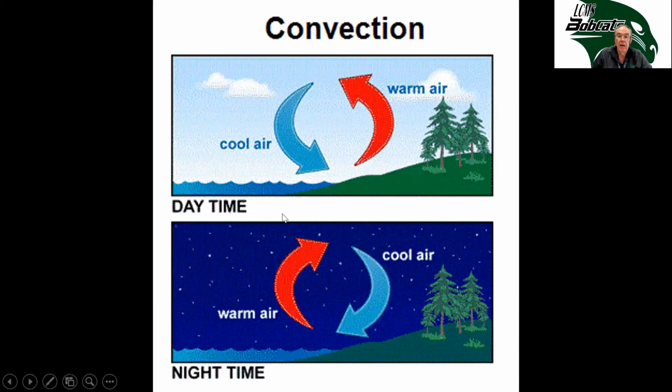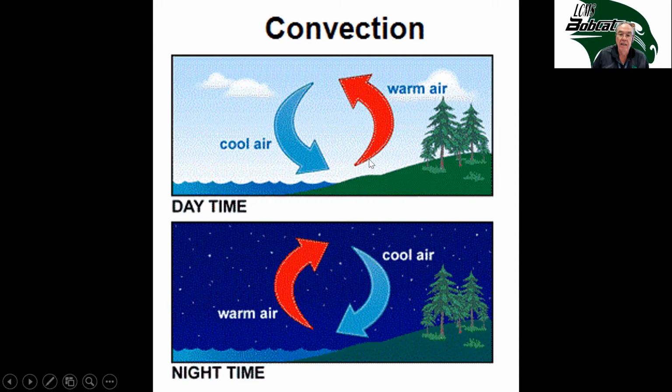Okay, so here's an example in the daytime. The sun's shining. The land heats quickly. The particles move faster and the air becomes less dense and starts to rise. Now the air is not just going to rise and leave no air over the land. The cold air over the ocean or the lake comes in to replace it because it's more dense and it's down at the bottom. Then it gets here, it rises.